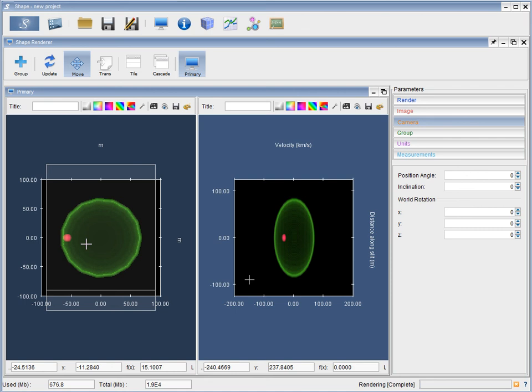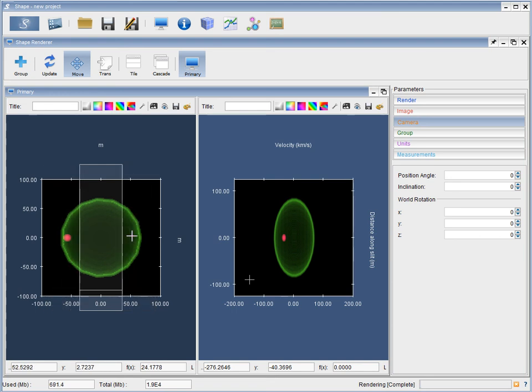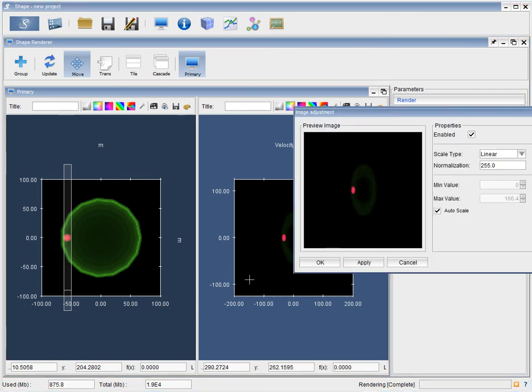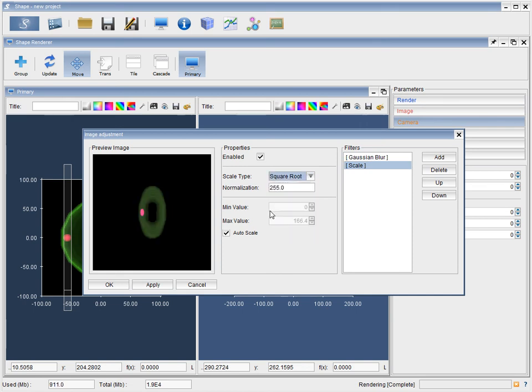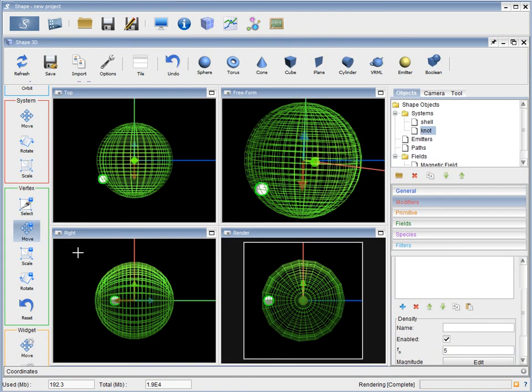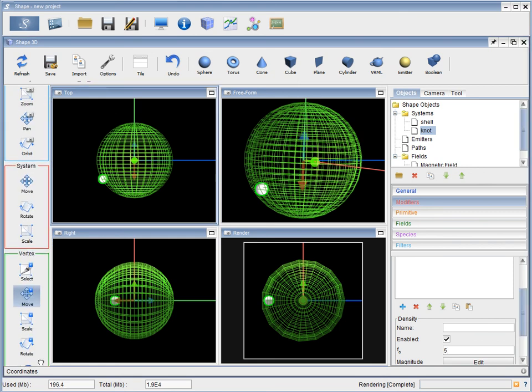Our spot has become bigger, brighter, and has now moved in the PV diagram to an offset position in velocity. To make sure it is actually coincident with the sphere, that it has the same velocity, we make our slit smaller and look at the result, and we can see that it's actually on the ellipsoid of the sphere. Let's transform our brightness a little bit to make it easier to see. Okay, now we have moved our vertices without moving the local coordinate system.